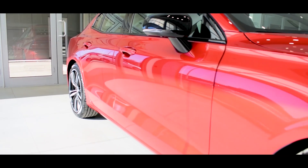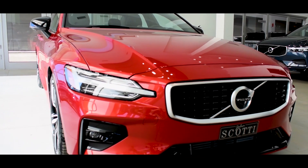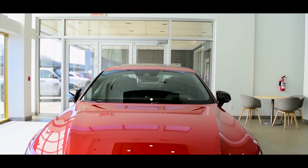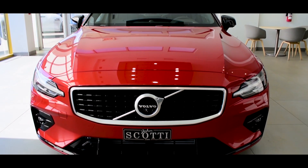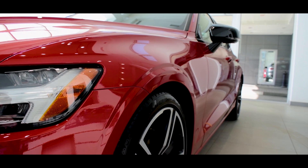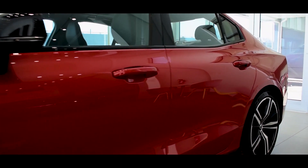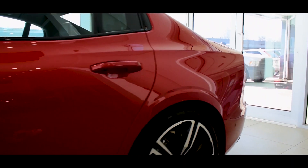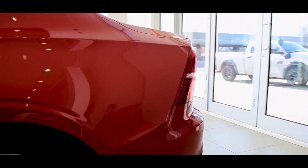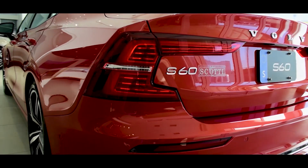First of all, the dynamism of the car comes through its all-new Scandinavian design. In the front, the grille combined with the T-shaped LED headlights give the car a unique expression. On the side, we can notice the compelling shape of the doors as well as two lines that strengthen the car's charisma. The first starts on top of the headlights while the second originates from the tail and fades on the front doors.